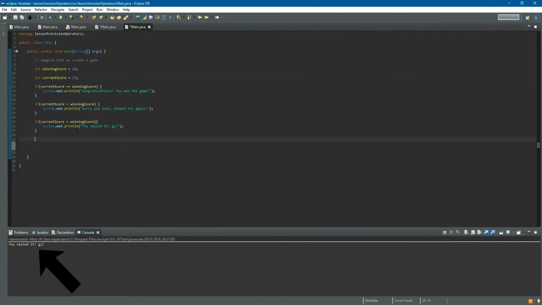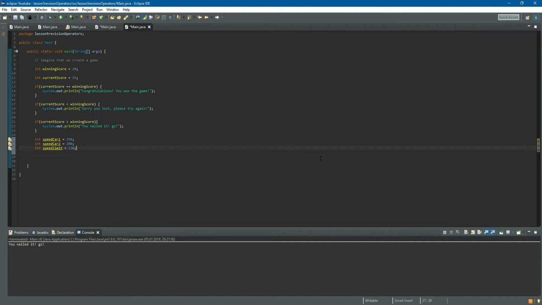So let's go further and create some more integers. So speed car 1 equals 150 and speed car 2 200 and integer speed limit, something that all drivers know, 130.